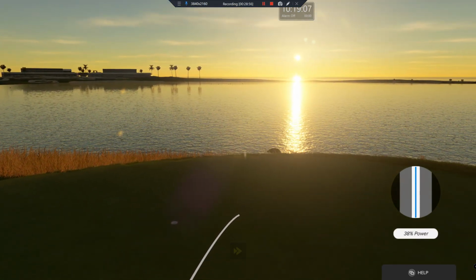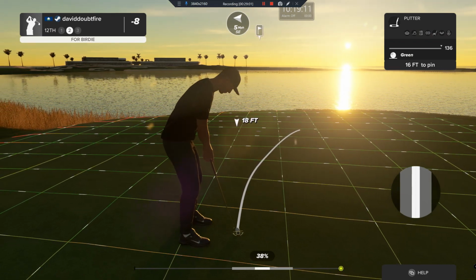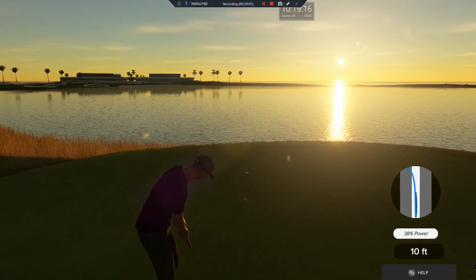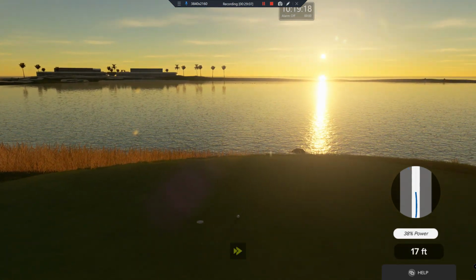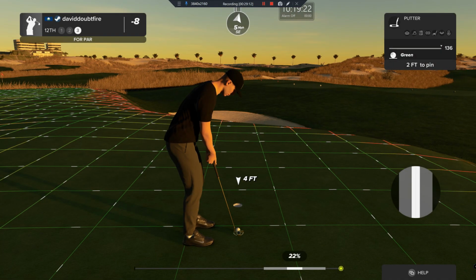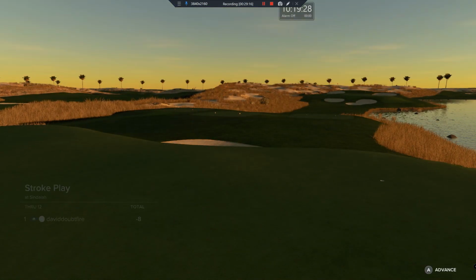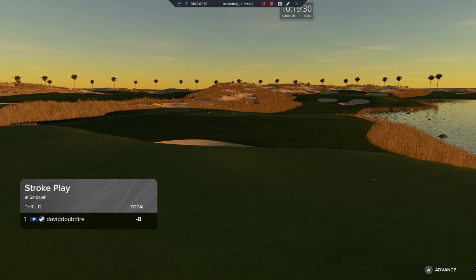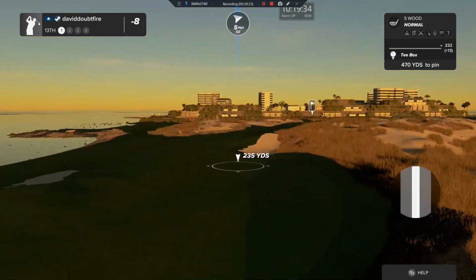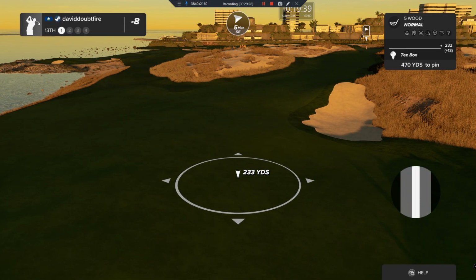And that's a bad read. Wants to go way over. Way more than that. And more than that as well. But it's going to be a par. And he'll stay at 8 under. The 13th is a par 4, measuring 470 yards.